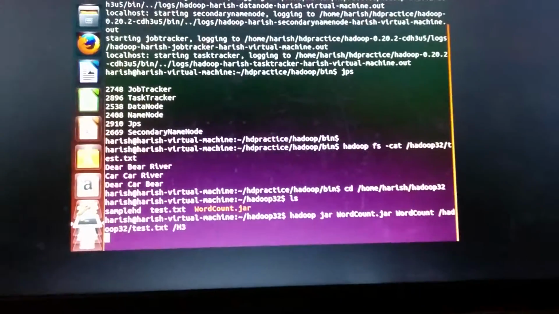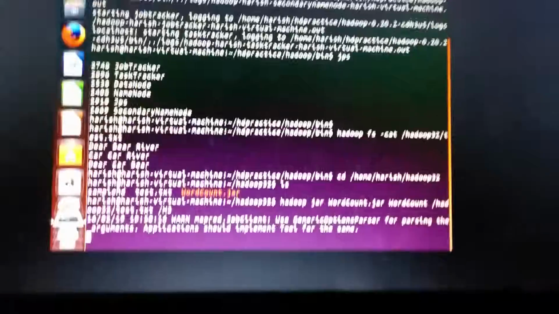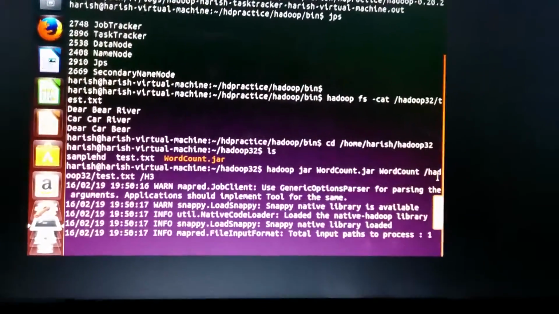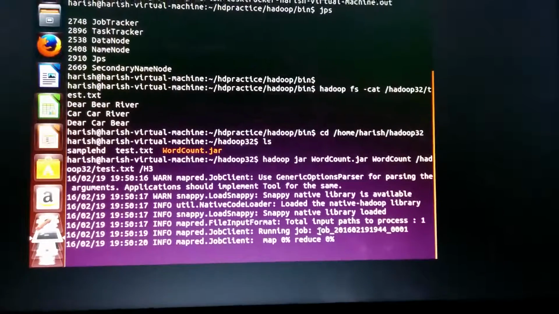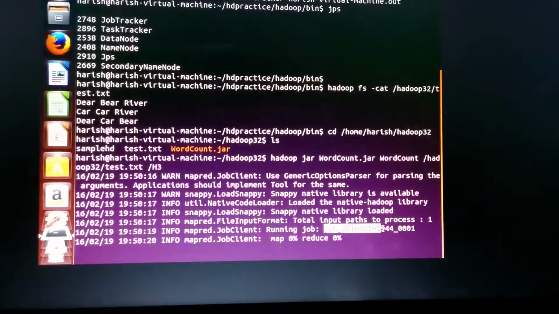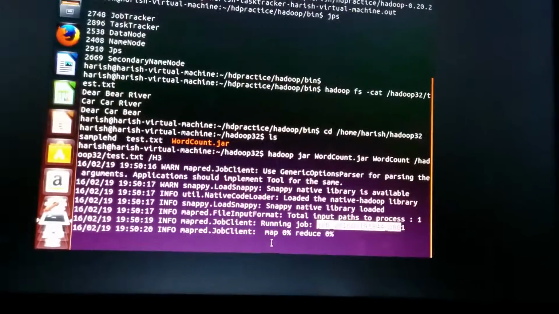Enter. So the execution will start in a while. You can see the execution has started, and this is the job id for this particular job, and first the mapper process will start.